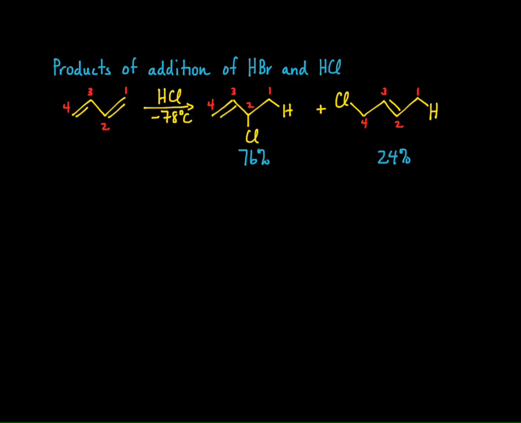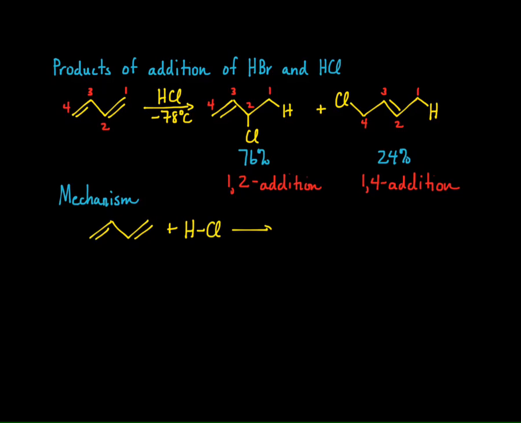The product on the left we call a 1,2 addition product because the hydrogen added to the 1 carbon and then the chlorine added to the 2 carbon. So this is what I would consider a typical addition reaction, a 1,2 addition reaction. The product on the right is a little bit different, and so we see that the hydrogen adds to the 1 carbon, but the chlorine is actually adding to the 4 carbon, and the double bond is moving around. And that is what we call a 1,4 addition. So let's take a look at why that double bond moves around, and we can do that by thinking about the mechanism of this reaction.